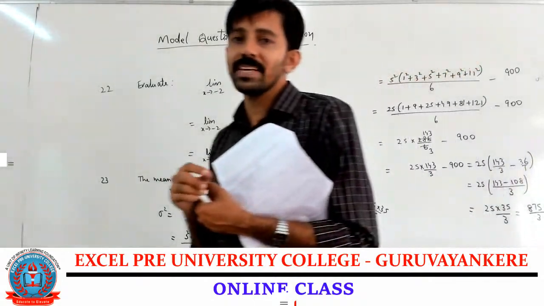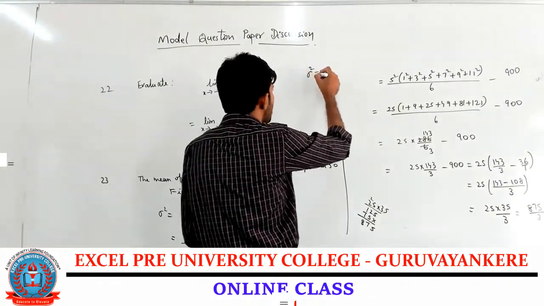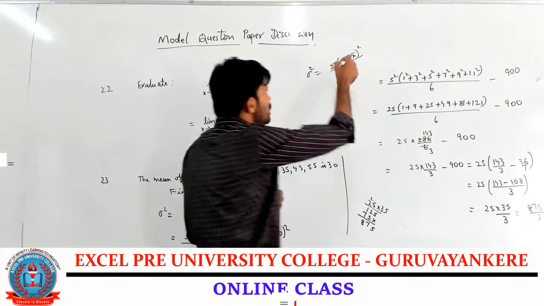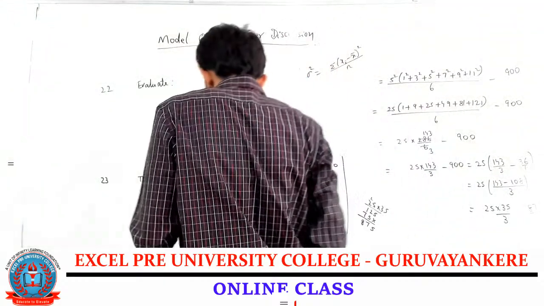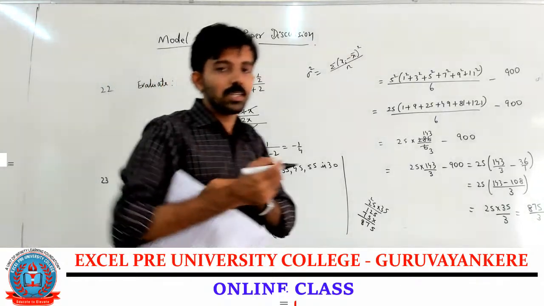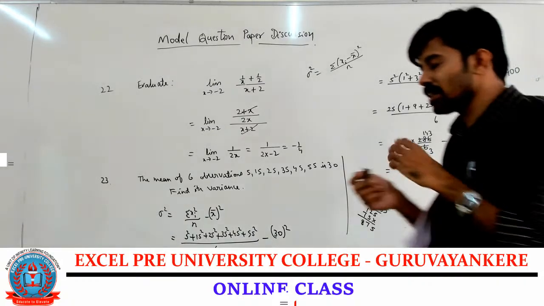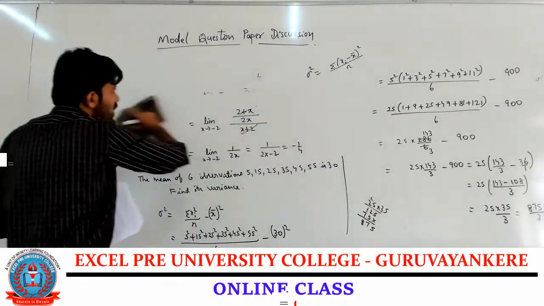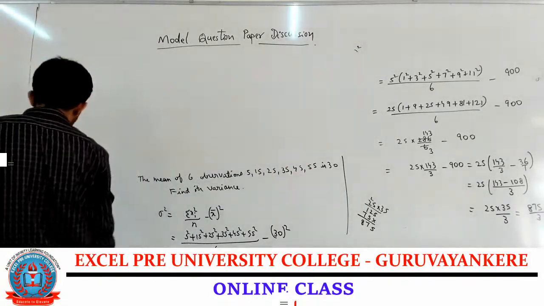Otherwise we can use one more formula. Variance, sigma square, is summation of xi minus x bar the whole square divided by n. You can use this formula. Next, one more and finish off, then complete the 2 mark questions. Later we can work out the problems on 3 marks in the next class. Already I sent a PDF of this question paper, so we can work out the remaining questions if you know it.